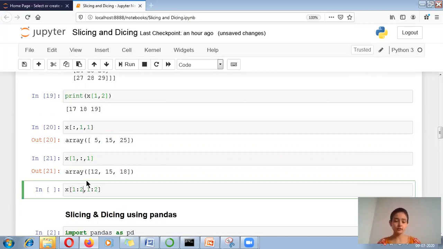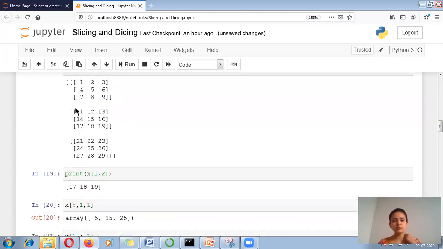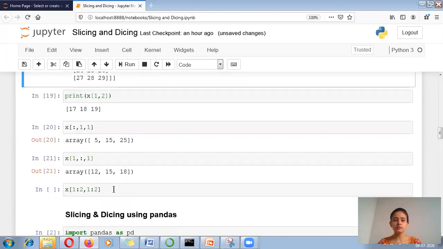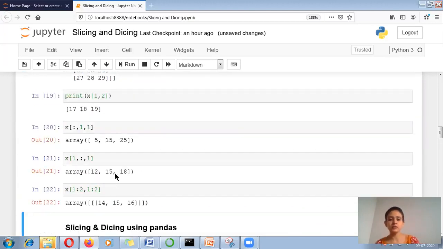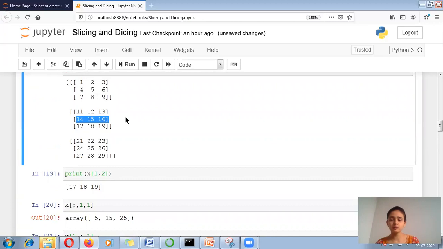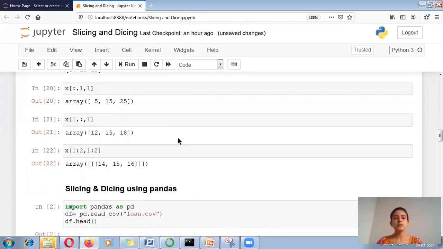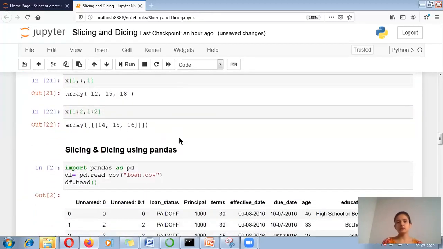Remember we have seen in the operations on data structures that if you are writing the colon, then whatever you have written on the right hand side gets excluded. So only 1 will be considered, and I want only 1 row from that. Let's run this code, that is 14, 15 and 16. This row you are getting like this. Based on this, so many MCQs can be formed.